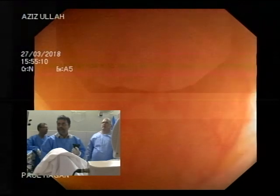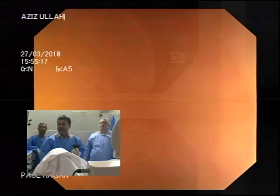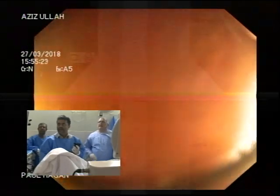Okay, you got into the wall, don't crash. Yes. So you've got to come back. Good man. Good. Come back a little bit further. So we can tell that the bowel wall is under pressure. How? It's white. And why does the bowel wall go white when we go against it? Because of the pressure ischemia? Yeah. So if you know that, why are you doing it?